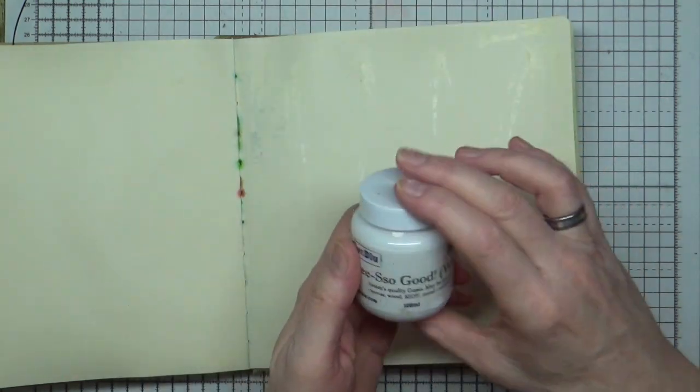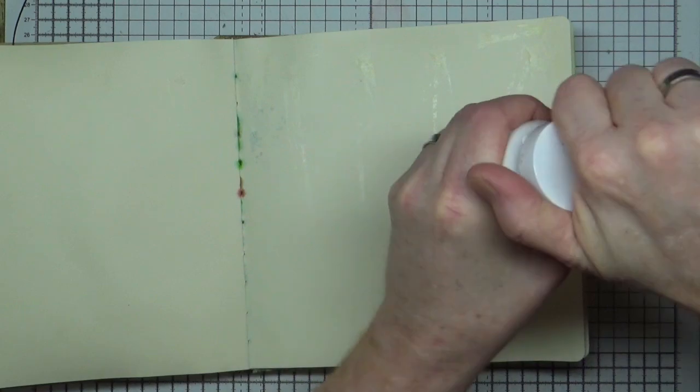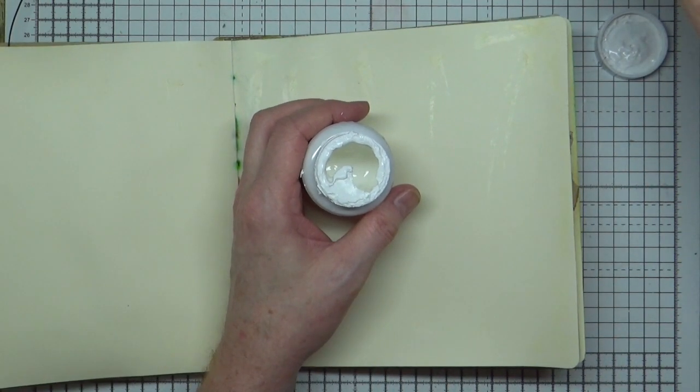So what I'm going to do is I'm just going to grab some white gesso and put a little bit of a base down onto the page. Let's just see if I've got a cleanish brush.